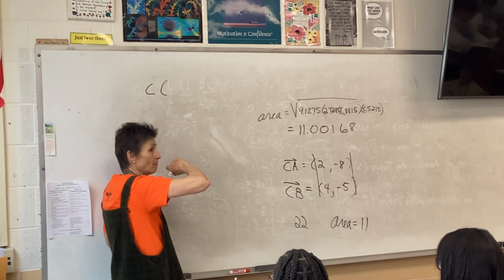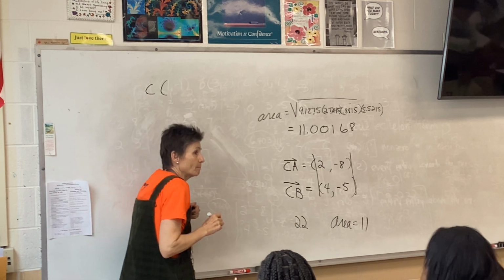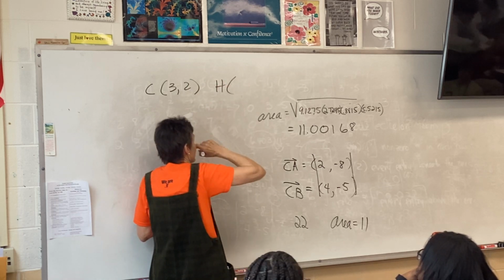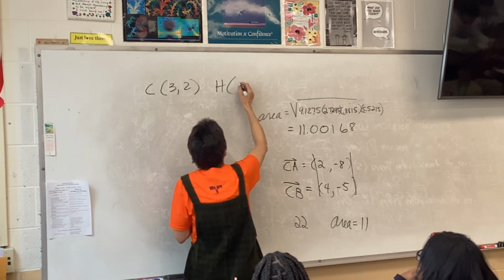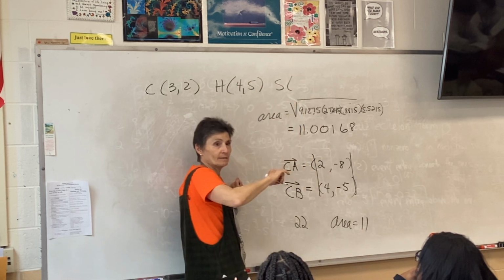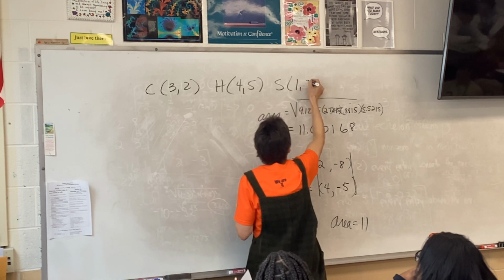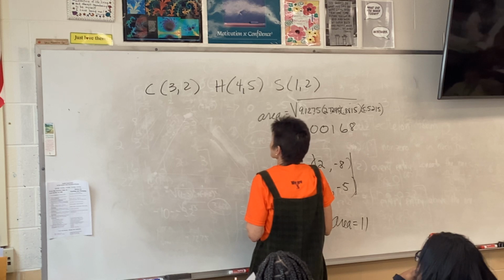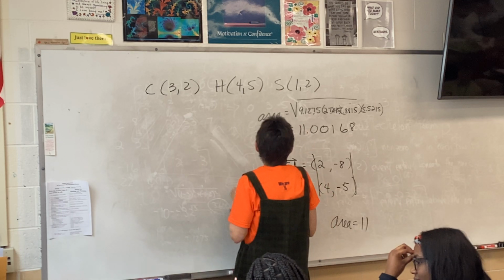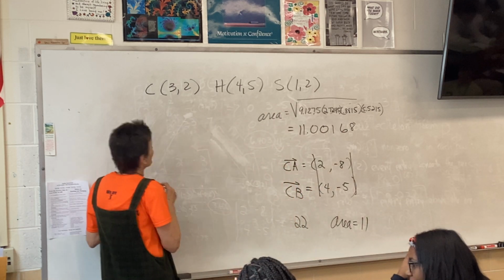Point C, give me a point. Birthday boy. 3. Well, I need a point. Oh, 3, 2. Okay, perfect. Okay, Kendall, give me another point. 4, 5. All right. And Paige, give me another one. 1, 2. All right, I'm hoping all this works out okay, because you guys kind of got a little pattern going here. But I think we're good. I think we're going to be good.